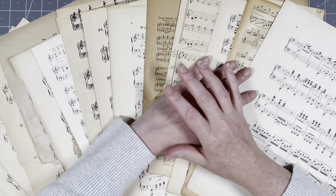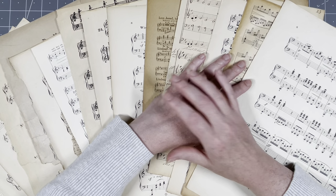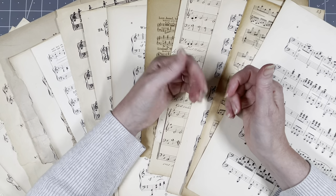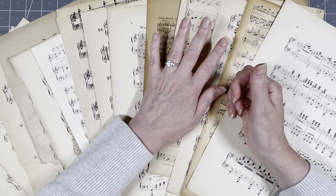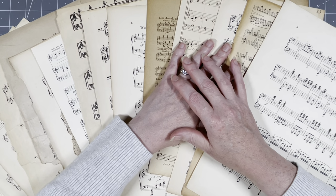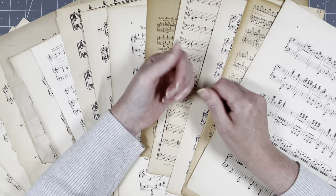Because I think music paper lends itself perfectly for any style that you're crafting in. If you want to do something with mushrooms, botanical, nautical, fairies, frogs, flowers, put a Tim Holtz doll on it, you name it. You can use this for basically anything. That is why I want to do sort of a mass make, lots of bases. Tags, journal cards, probably some envelopes and pockets.